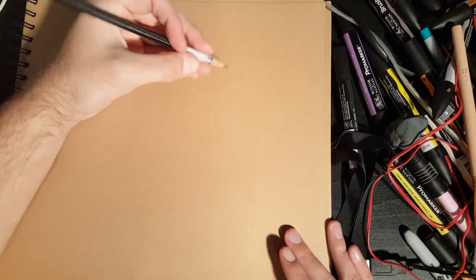Now I've done a side view one, but this one's from the front, and it's very different from the side view. There's a lot of different details, so the whole face kind of changes.